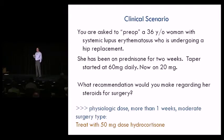The second patient, the same woman, but now she got avascular necrosis from the steroids, and she needs a hip replacement. Well, in this case, she's been on 60 milligrams, and now 20. This has been more than a week, more than 20 milligrams for more than a week. She's at risk even if this was 5 weeks ago. She now has the risk of having adrenal suppression, and she's undergoing what would be considered a moderate risk surgery. And in that case, you're going to give her a 50 milligram dose of hydrocortisone and probably trail it out for a day with a couple 25 milligram doses, Q8 hours, to make sure that you have her stress hormones intact.